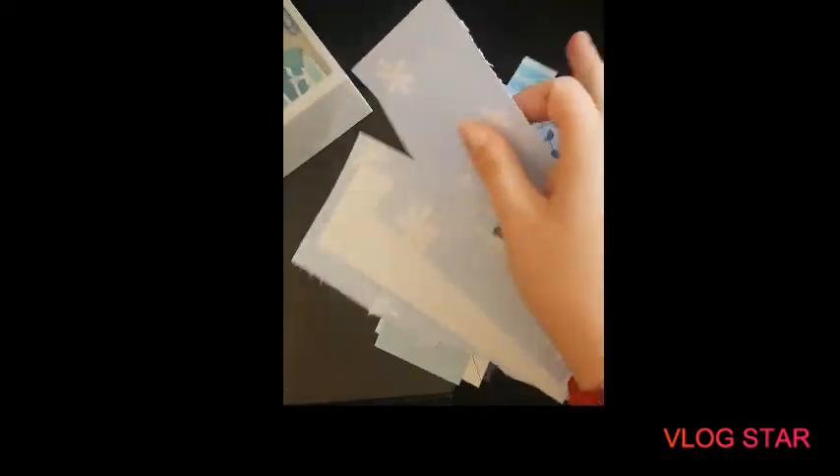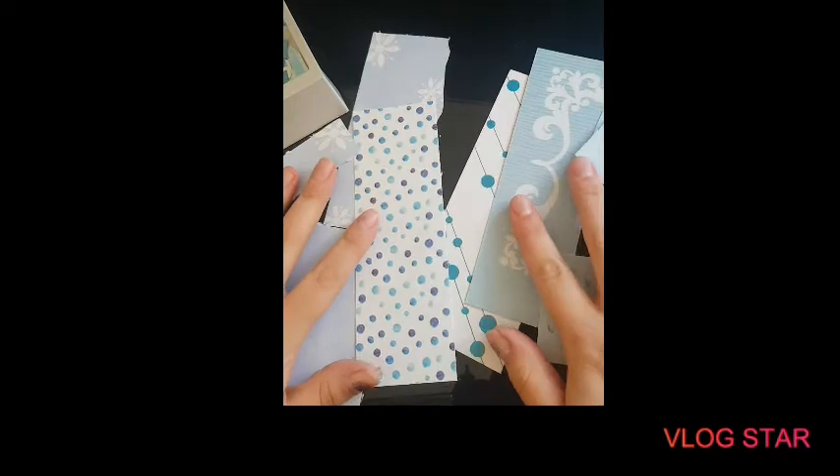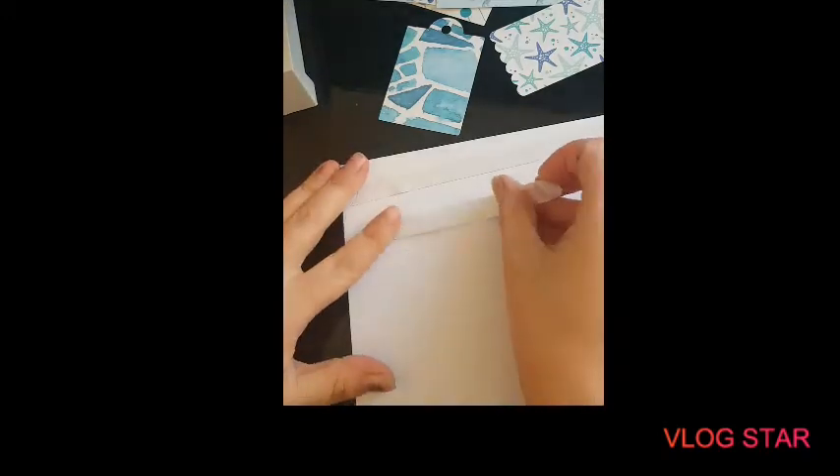What are we going to do? I have taken most of the papers left — we don't have a lot of paper left. So I'm actually thinking of another art journal page maybe, because I don't have a lot of stuff left for this. I'm just thinking if we just layer it on and make a quote of it or something. I don't have a lot left at all, so I'm just going to go with it. And I don't have any glue either, so what I'm going to do is cover this in paper and hope for the best with tape.